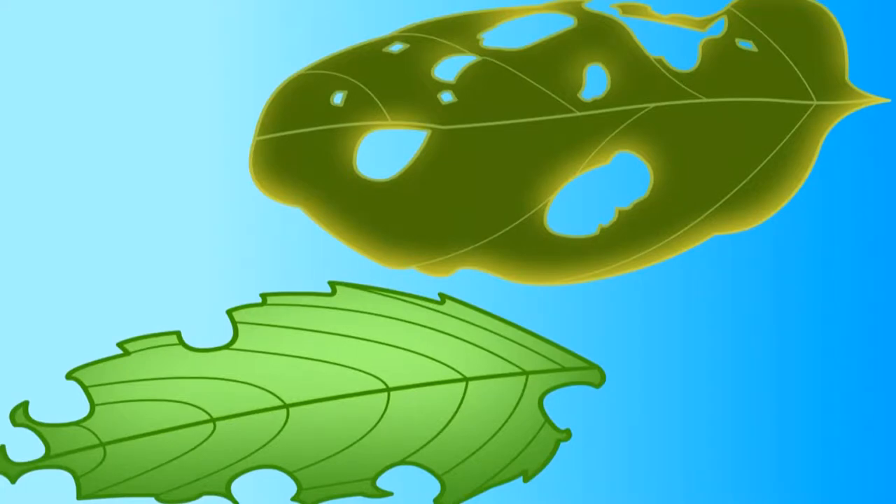Looking at just the points of activity, the leafcutter bee begins all of its holes from the outside edge of the leaf inwards, making clean semicircular cuts out of the leaf. Whereas the caterpillar begins its holes in various areas with no real method except to eat as much of the leaf as possible. Since leafcutter bees are not using the leaf material for feeding purposes like the caterpillar is, the holes are cut precisely for what the leafcutter bee can carry from here to its nest. But if they don't eat the leaf, what good is it really for?